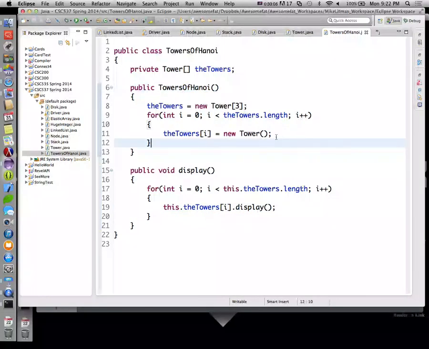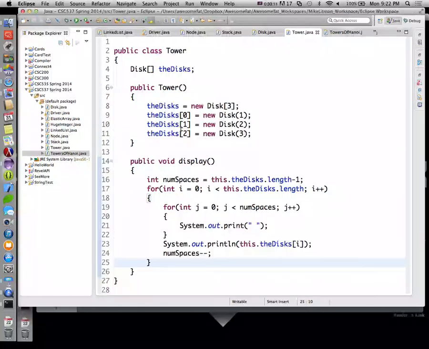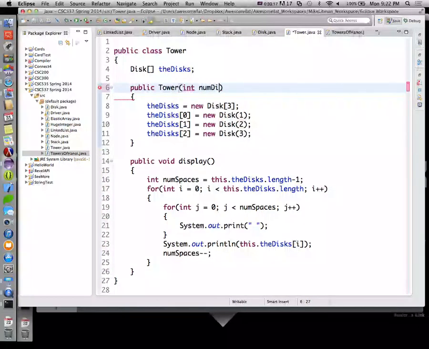But each tower was built generically. It just says, fill this guy up with disks. Well, here's our tower. Our tower should take in num disks. Okay?